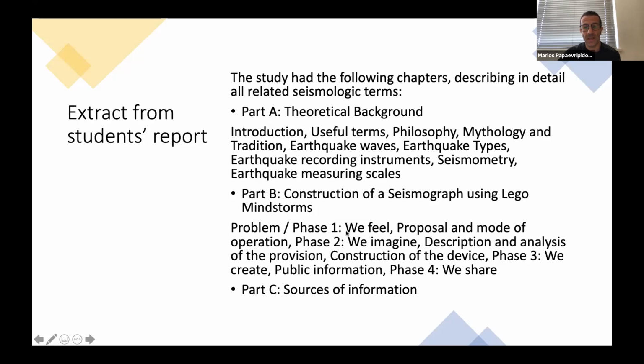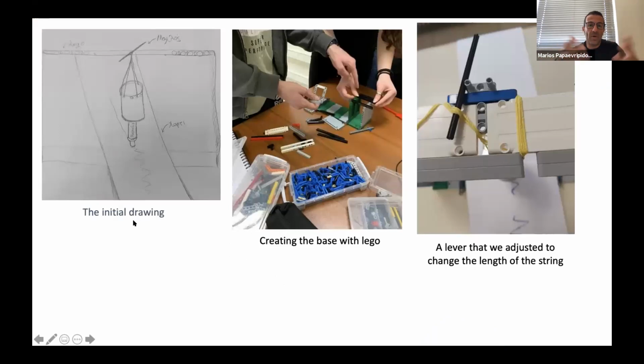And as you can see here, they refer to the design thinking framework. I'm going to show you right after. They followed the four phases of the design thinking framework in completing their project. And in doing so, they started with the problem, they researched the problem, and then they proceeded on making initial drawings of their seismograph. Then they started creating, making use of materials, and they used Lego in their attempts in creating the base of the seismograph.